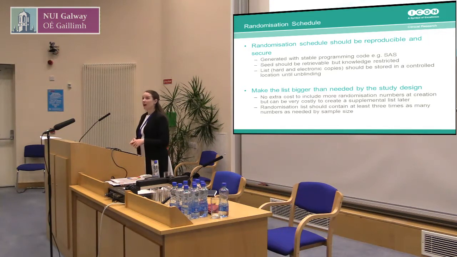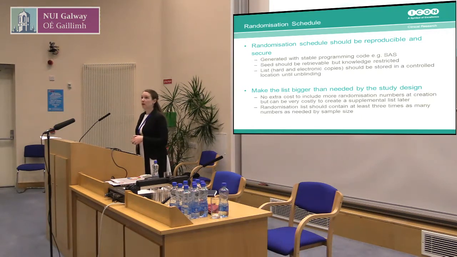I'd also advise, when designing a randomisation schedule, you'll know from the sample size, which John will be talking about in a moment, how many subjects you need in the trial. That is not how many randomisation numbers you need in your schedule. Make it much bigger than the study design requires. It doesn't cost you anything extra to make the list 1,000 numbers instead of 100 numbers if you do it at the time. If you find during the course of the study that actually there's been a higher dropout rate, or for some other reason you need to randomise additional subjects, and you've only got the exact 100 patients that your original sample size suggested, and now you need 150, it can be very costly and time consuming to get one list for those extra 50 patients.